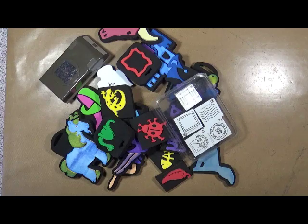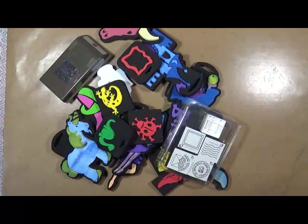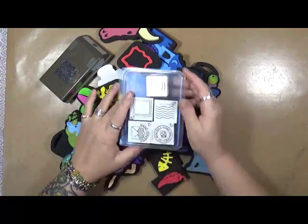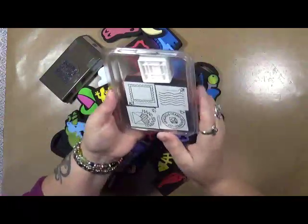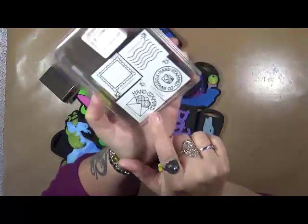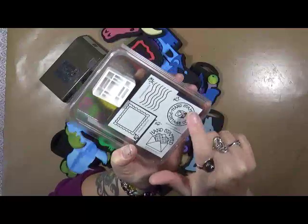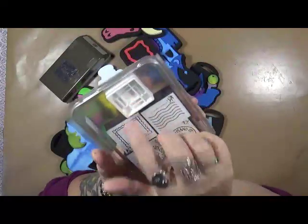I just wanted to come on and show you what I found at a thrift store today. I went with my friend over to a cider making company here in New York called Fly Creek. And we stopped at the thrift store on the way back, and I found these stamps. They say hand-stamped postage company, and then just the stamping lines. And then that's an ink pad.